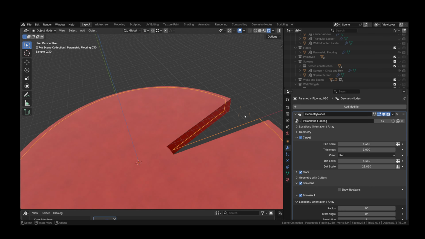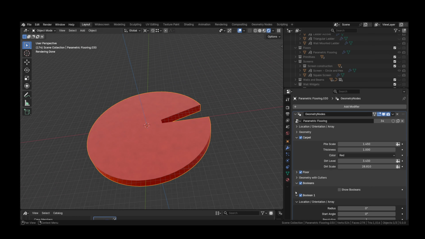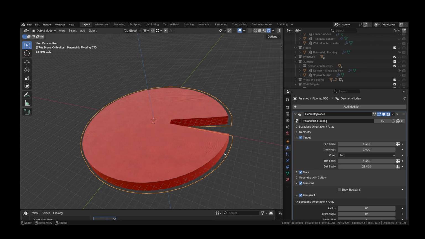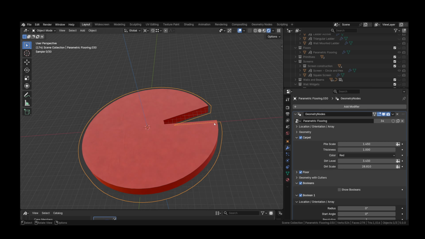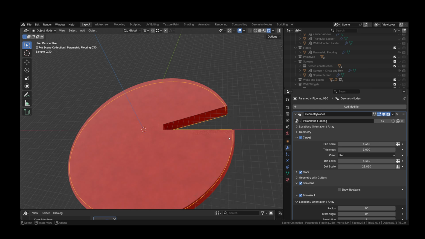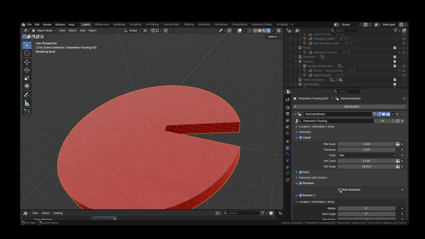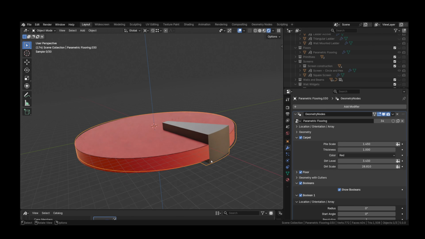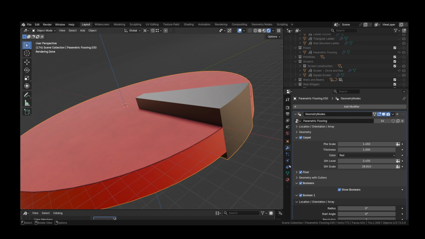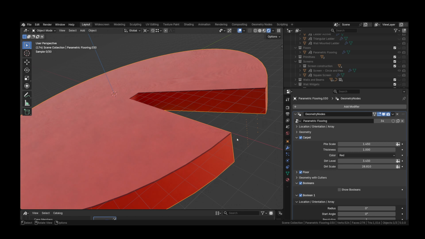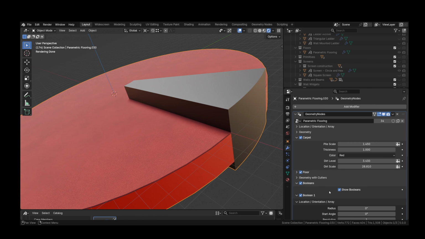We see a little artifacting on the edge there because the dimensions of that are exactly the same outside diameter as our parent material. But if I want to see what's going on there a little bit more clearly, I can click on the Show Booleans checkbox and I see the geometry of my cutout. And you see why that's given us some artifacts here, because it is the exact same outside radius.